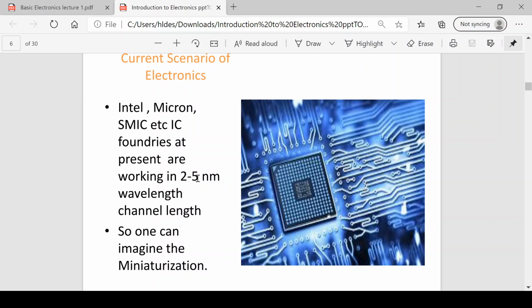So we can say a new transistor, other than the earlier BJT, is used. So you can imagine the small size, high speed, which is being expected in 5G technology right now. Recently, Apple launched iPhone 12 Pro with 5G features. OnePlus is also launching the 8T with the same features. So you can imagine the hardware which is required for the same speed, which is nothing but based on these electronic integrated circuits. So you can imagine the miniaturization of these integrated circuits and the use of electronics in this particular thing.